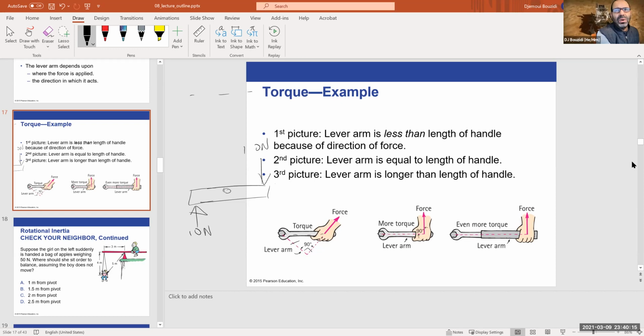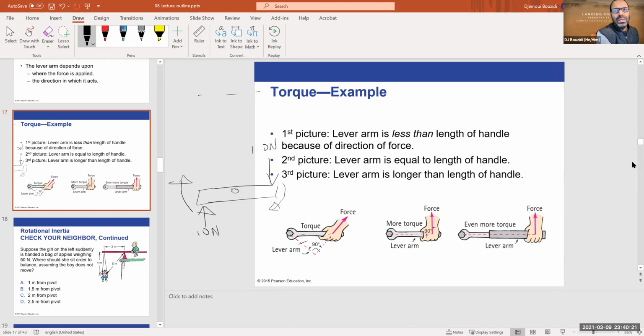But this object clearly is going to spin, because this one will help it spin clockwise and this one will help it spin clockwise. So both of them help one another in making it spin. There is a clockwise rotation in this case coming from these two forces. Each force times its distance is a torque: torque 1, and the other force times the other distance is torque 2, and this object will spin. The net torque in this case will be just the sum of these two torques.